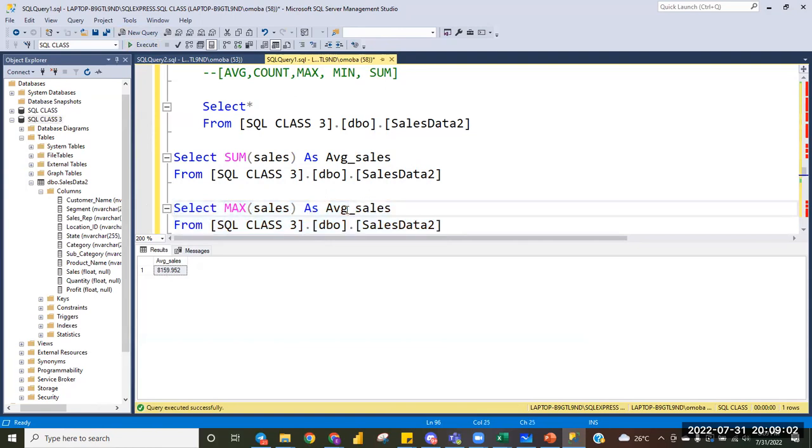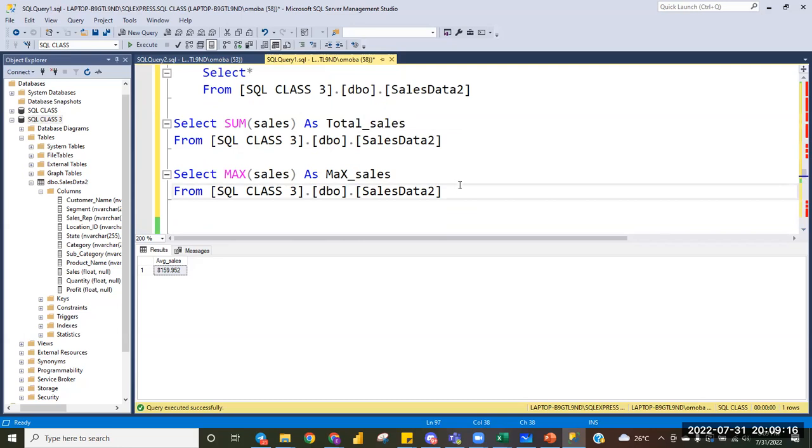Let's change this to max sales. Let's change this to sum total sales. You can do minimum, the minimum sales we have.